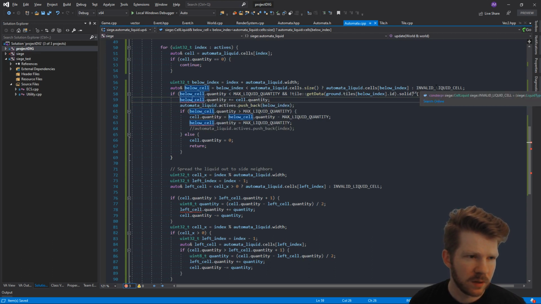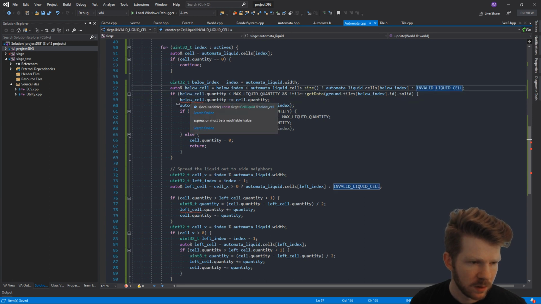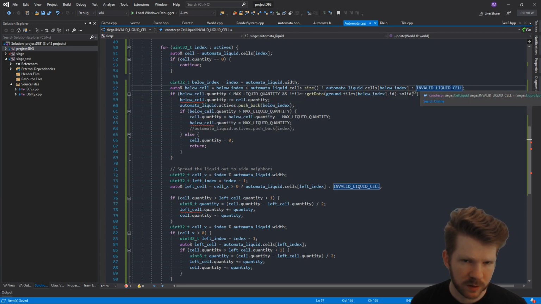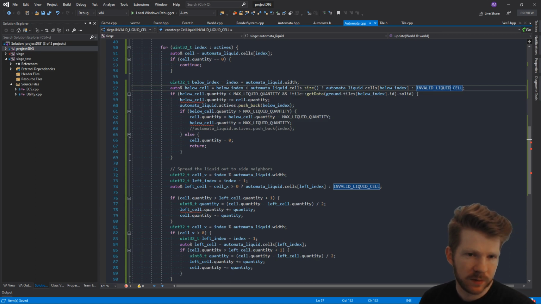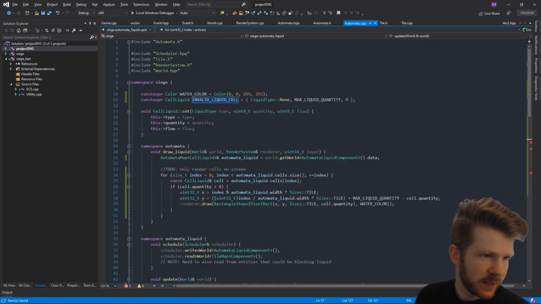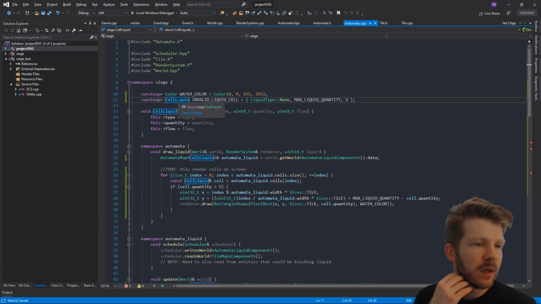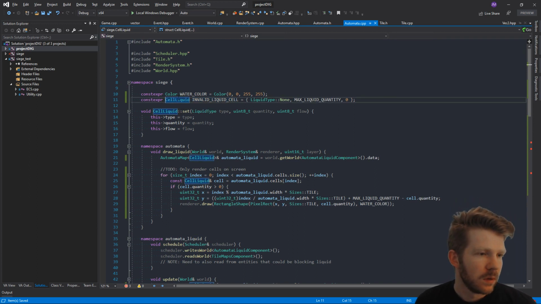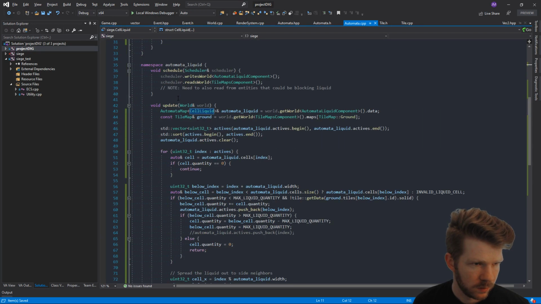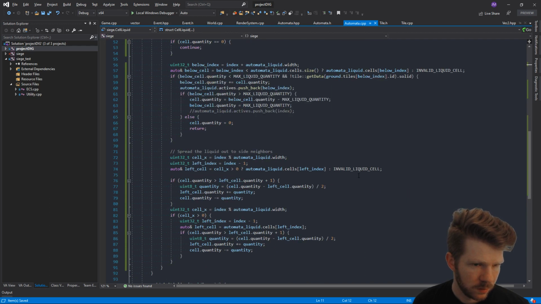Oh, we can't do that because this is a const expression. Like, we can't change this value. So it technically should be immutable. So if I change that, then that's fine. We just have to be careful that it never tries to flow into it.